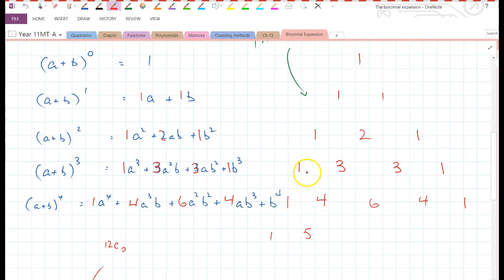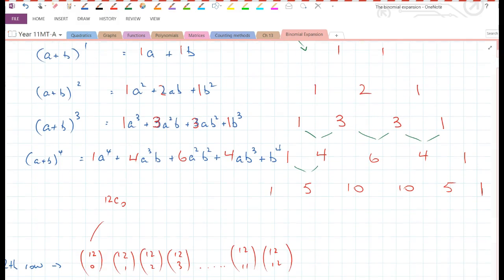So we can see what the pattern here is, and just to reiterate, each number in Pascal's triangle sits in between two numbers above, and it's the sum of those two numbers. Right, so if we were going to the fifth row here, we'd take 4 plus 6, and that would be 10, 6 plus 4, 10 under there, 4 plus 1, 5 there. Right, always 1s on the ends, and if you look at it, it's palindromic. 1, 5, 10, 10, 5, 1. Reads the same forwards and backwards. It's lovely. The first number in is always the number of the power that you're looking at, so the 3 there, the 3 there, etc.